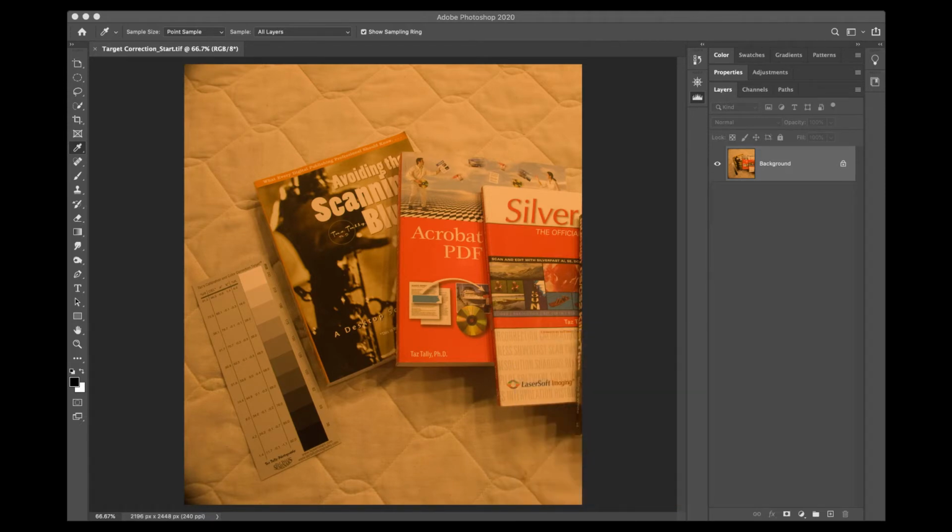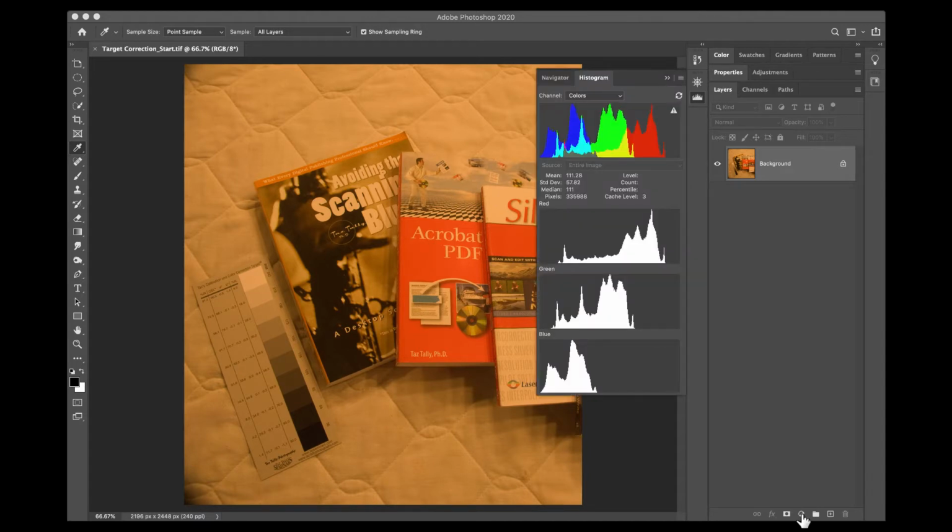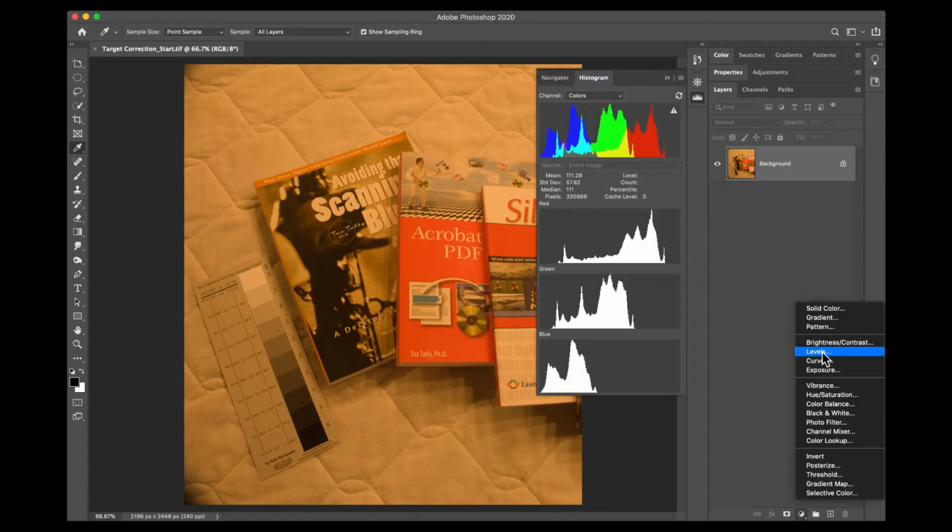Okay, so now you can see the bottom of the layer panel, this icon. I click on it and I choose levels.